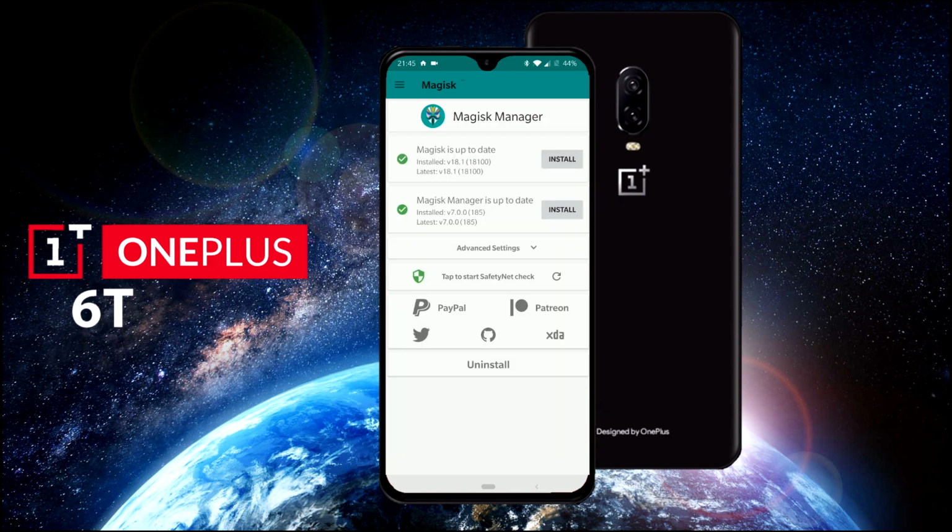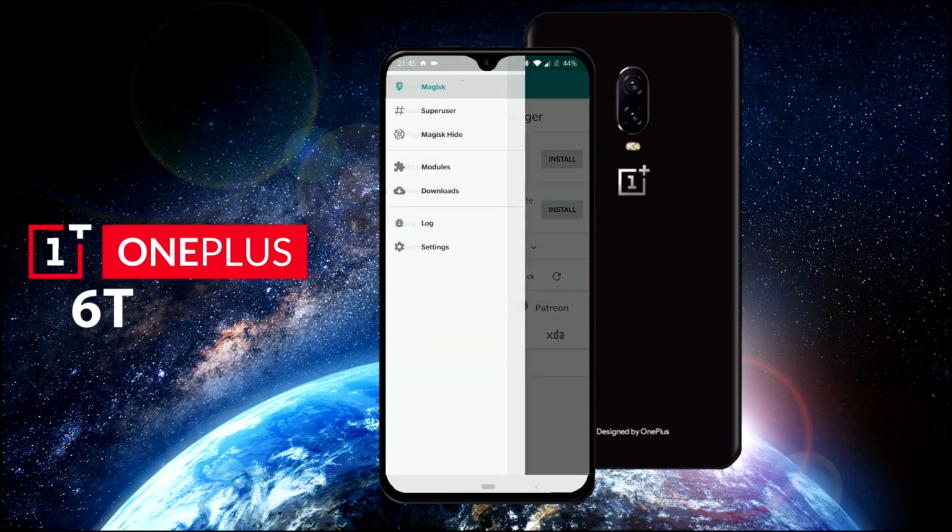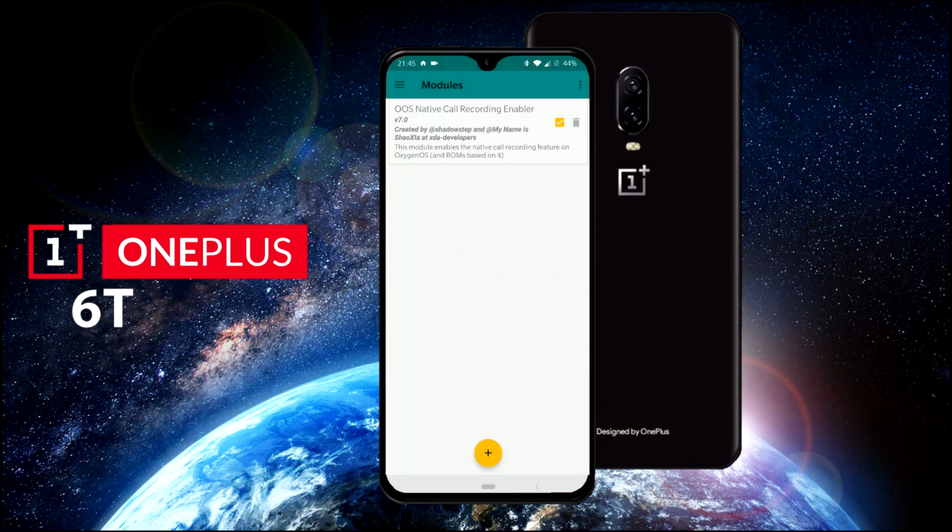And I remember when I had the Xposed framework, I was able to get these things to work specifically in the UK. Now, Xposed framework does exist and can be used with this. I did install it, but it's not really stable, so I'm not going to be bothering with that until it's really stable. The only module that I've installed is this one here, the native call recording enabler, which is the one I mentioned a few moments ago.